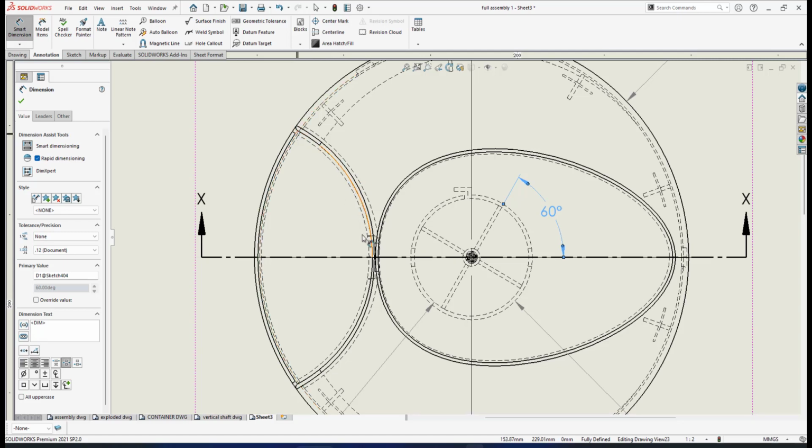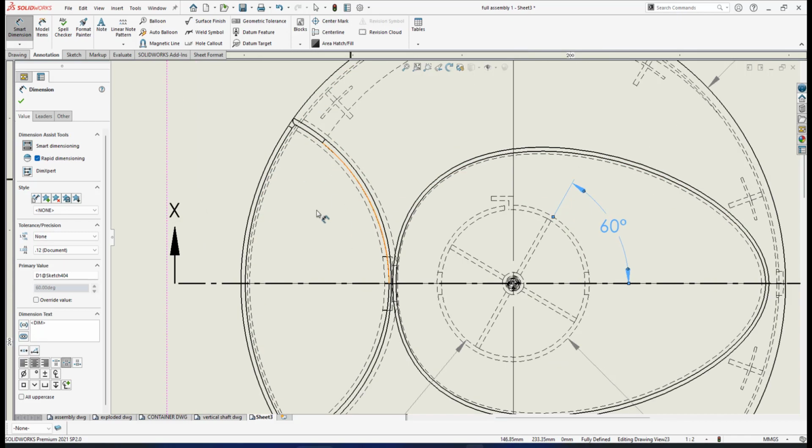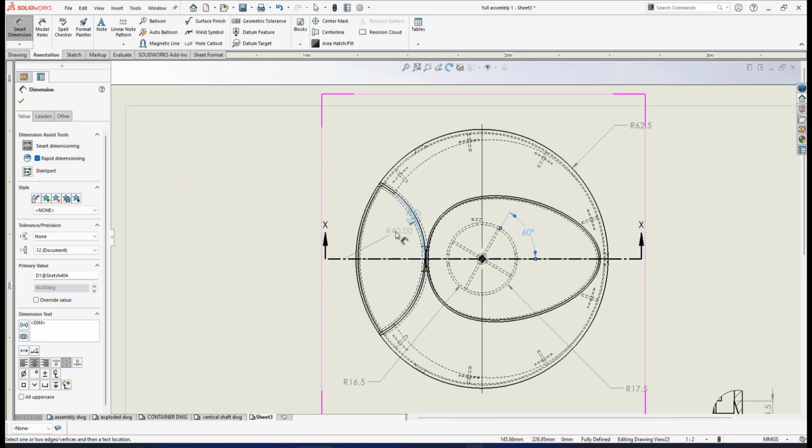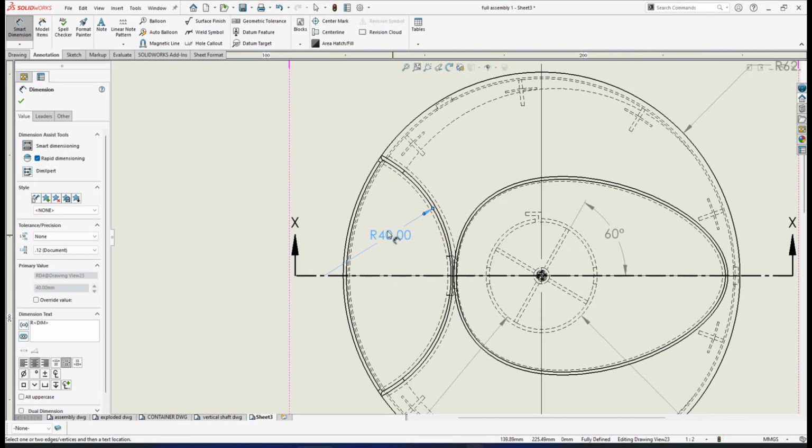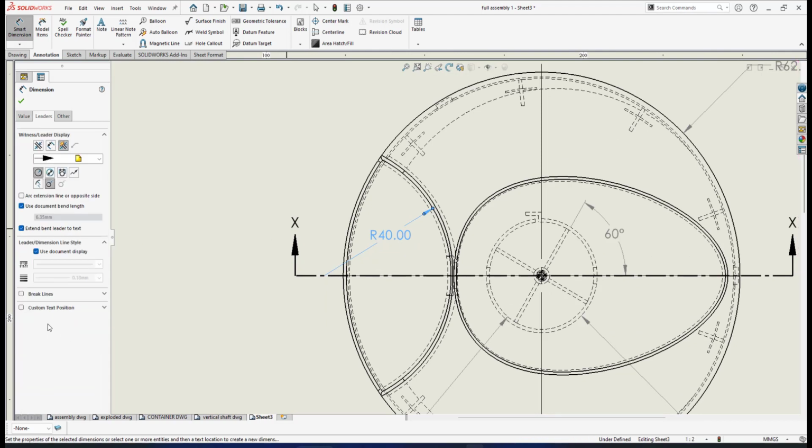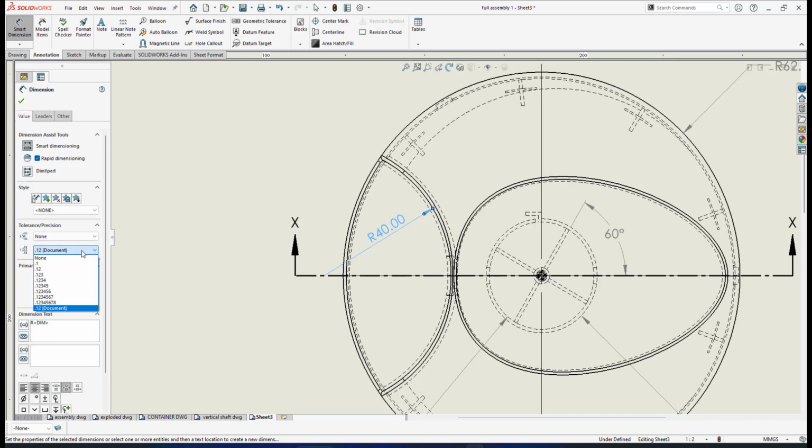Since we have this curve where we mount the handle, I just put the radius of this handle, and I can make this text. If we go under leader here, the custom text position, I go for align text and none.